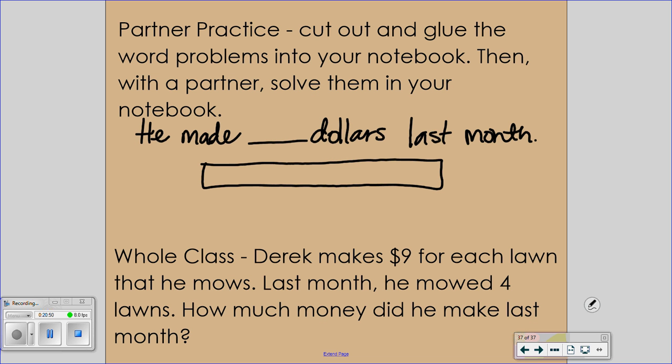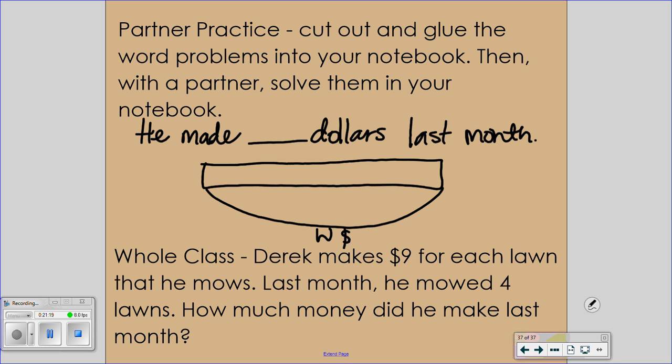We know, what does the bar equal? What does the bar equal? Equals the same thing every single time. McKenna, what does the bar equal? It equals the whole. The whole. What are we counting? We're counting dollars. So this is the total dollars. The whole amount of money. W for whole.